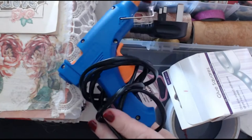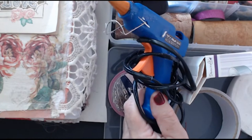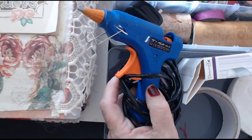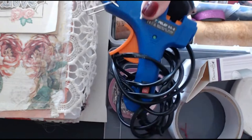And not only that, they get extremely hot. If you don't stand them upright while they're on, they drip on everything. They can burn your fingers. And once you've put something into position after using the glue on the back, it's there for good. You can't move it. You don't get any safety seconds to move it around. It's stuck solid. So it isn't my preferred way, but some of you might like using these. I mean, they do have their purposes.